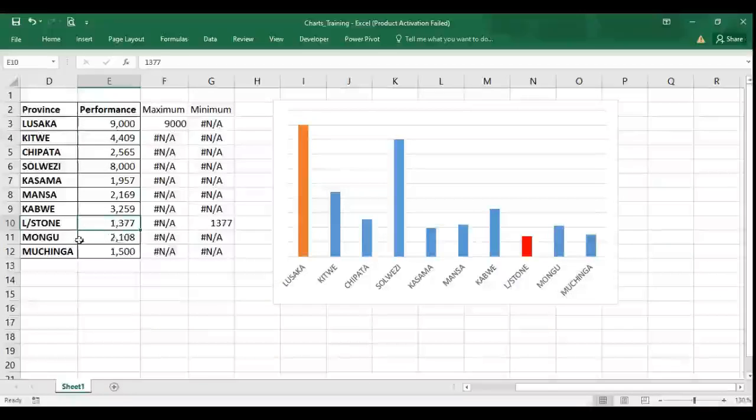Let me update and change the minimum value for Livingstone. After updating, Livingstone goes to 1,600. The minimum shifts to Muchinga.